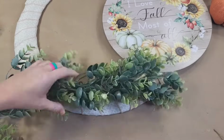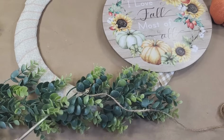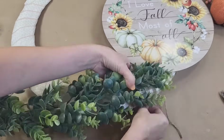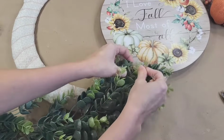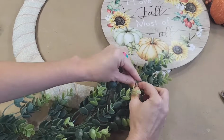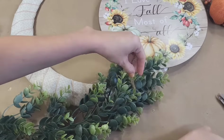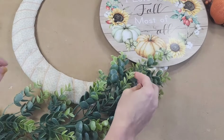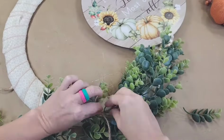Now, I got this greenery from Hobby Lobby because if you were to use this much greenery from Dollar Tree, it would honestly be more expensive than just buying this garland from Hobby Lobby. I used about half of it and it was about half price. I can't remember the exact amount, but it really wasn't that much. About $10, I believe, but I only used half of the garland. So let's say I spent $5 on this greenery part that I am using. You couldn't get this much greenery from Dollar Tree for that amount.